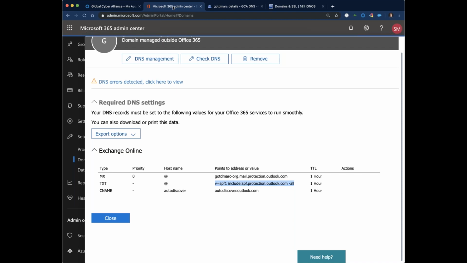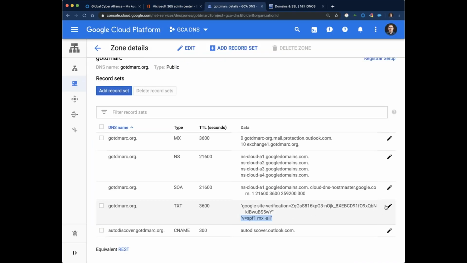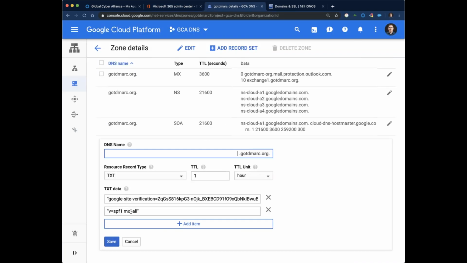So what do I do in this situation, right? I already have an SPF value in place. So what do I do? Because I can't copy this whole thing and create a whole new record. I'm not going to copy the whole thing and put it in the record. What I need to do is just take what's in between the SPF and the -all and copy that. That's all I need to take in and append or add to my current SPF.